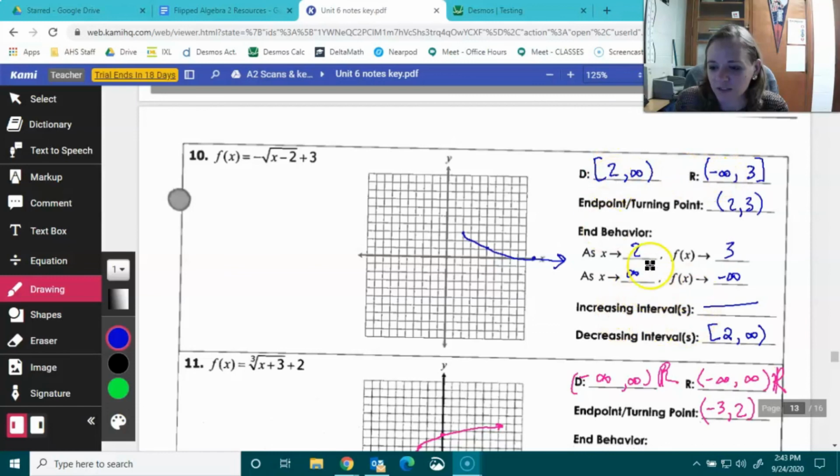Okay, and again, that's why I wanted to show these, as if you're coming from the middle, as x is going to 2, which would be this way, the y's are moving up to this height of 3. When you go this way, as the x's are going to positive infinity, so this way is always positive infinity for x's, the y's are going continually down. So they're continuing to go down as the x's go right.